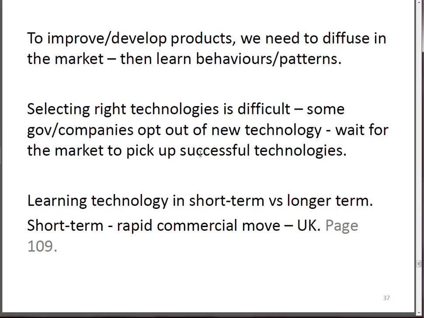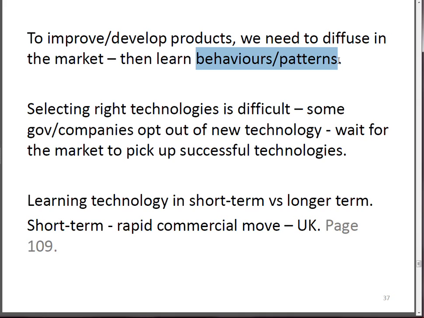Okay, so the interesting thing is that to improve or even develop a product, you must diffuse it into the market. But that's interesting because the whole block 4 is talking about diffusing things into the market. And here we say that in a way, you must create a product, you must diffuse it into the market, and only then you will learn the behavior and the patterns of people, of consumers, and of the market. So in truth, it's an intertwined process.